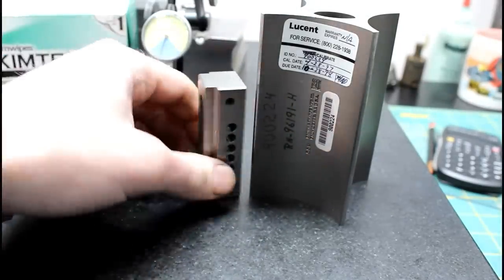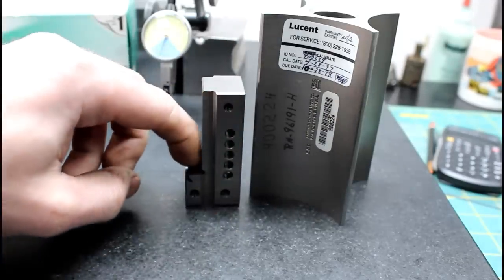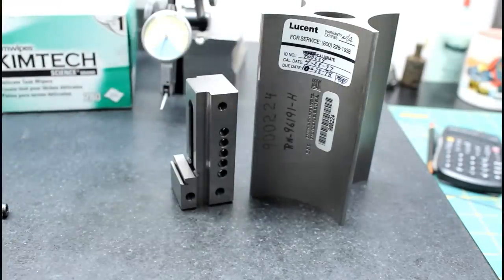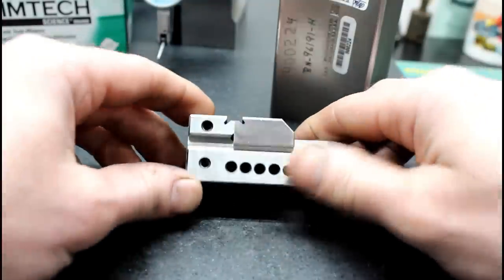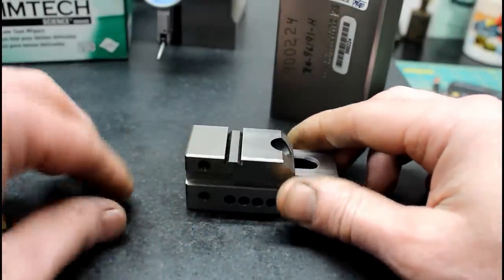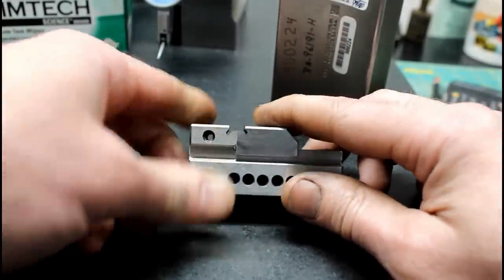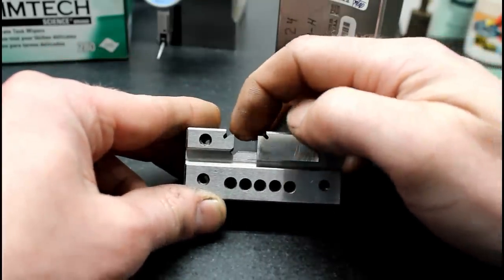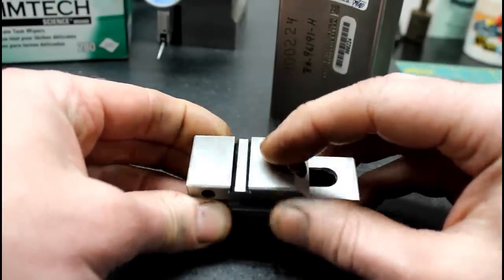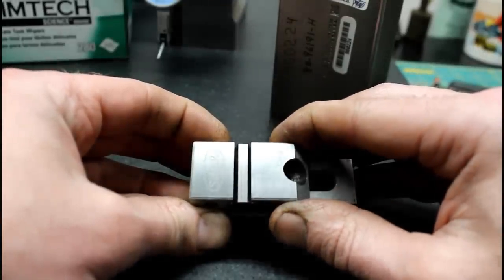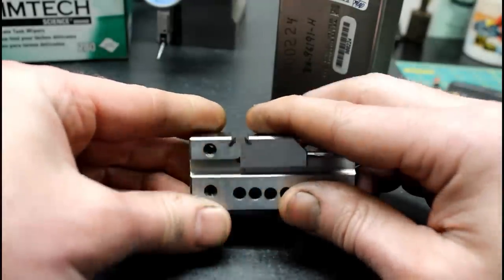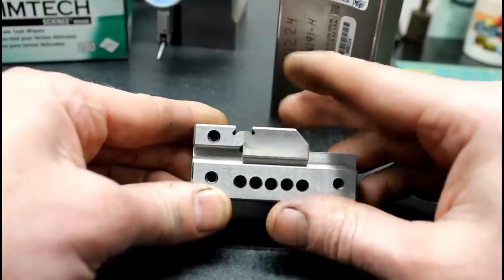This surface is parallel with this surface within reason, so that tells me that the fixed jaw is square with the bed of the vise. That's pretty good. I'm happy about that. One more thing here. I checked the top. I'll spare you the time. It is parallel with the base, well below a tenth. But the fit between the fixed jaw and the movable jaw, the way that they close up to me looks really well. I really don't have a great way to test it, but they feel good. They close up to a point where I can't get any light in between them. So I'm really happy about the fit there also.